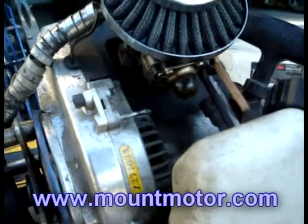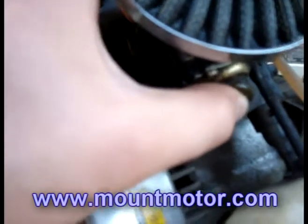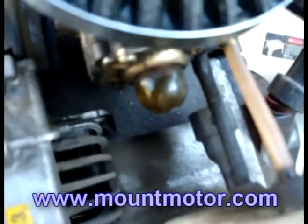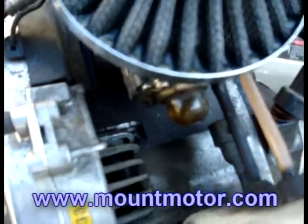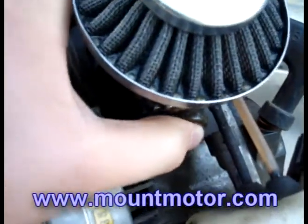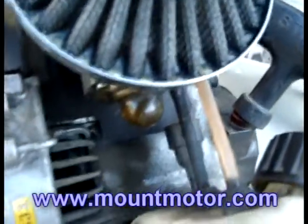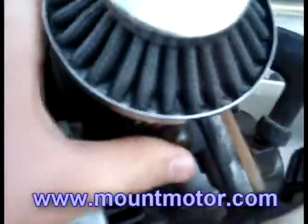Another issue could be that you are not pumping this gas bubble here. It is really important that you pump this gas bubble each time before you start your scooter. Why do we have to do this? Well, it's because after a couple of hours of non-usage of the engine, your fuel lines will become dry. If they're dry, the piston won't be able to suck any gas into the cylinder, and of course the engine's not going to start because no gas will ignite. So please do not forget that you must pump your gas bubble. But if you look and you see that there's enough gas in your fuel lines and it doesn't look too dry, you can try starting up your scooter — it might start. But if they look empty and dry, you must pump this gas bubble.